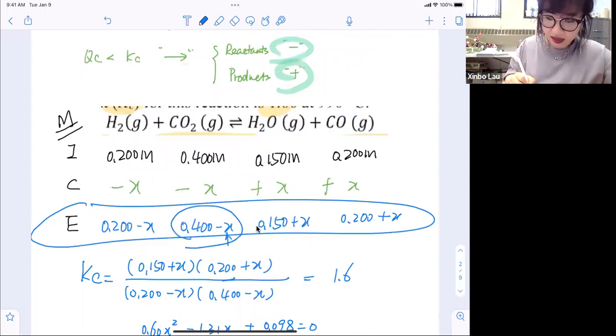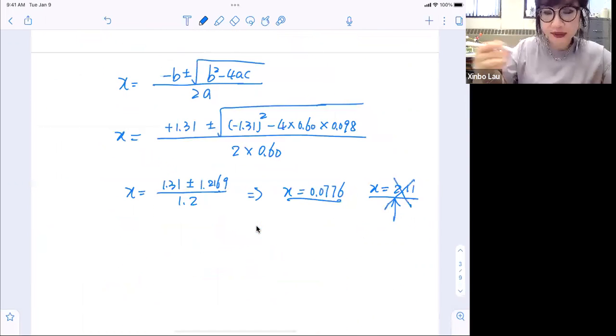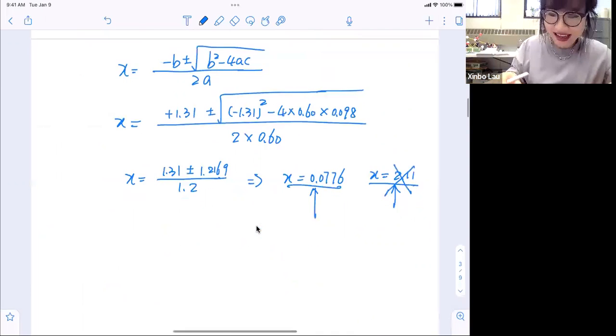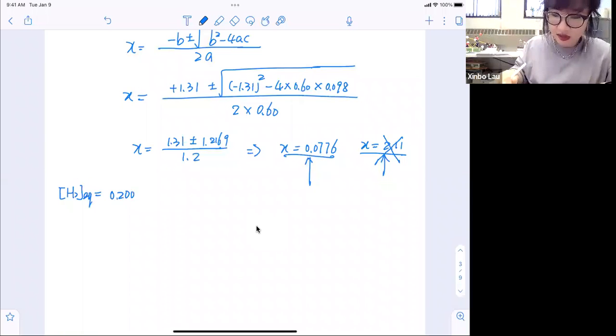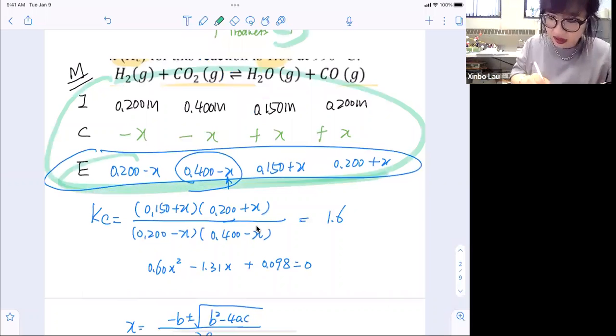This is going to have a negative value. Again, negative concentration doesn't make sense in chemistry. So we can get that out of the way. That doesn't make sense. So we're keeping this, and then we can calculate the concentrations at equilibrium for each reactant and product. The concentration will be 0.2 plus x, back into our ICE table over here. I'm plugging it in right over here.